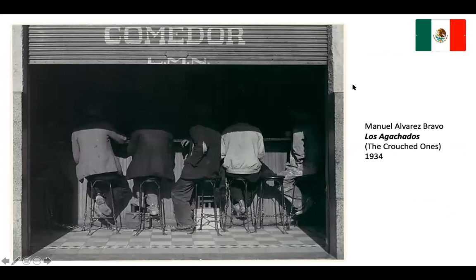So now we're going south of the border to my native country, Mexico, and way back to the 30s. Manuel Álvarez Bravo isn't always thought of as a street photographer, and yet certain images are really not-newsworthy moments out in the streets that he bumped into. The way he captures these men sitting at a counter is fascinating. Comedor means dining room or dining hall — a place to eat. Between this kind of metal curtain, slightly closed, and the light not coming in beyond there, their heads are pretty much gone. It's almost like this incredible funny set of men — a headless man.